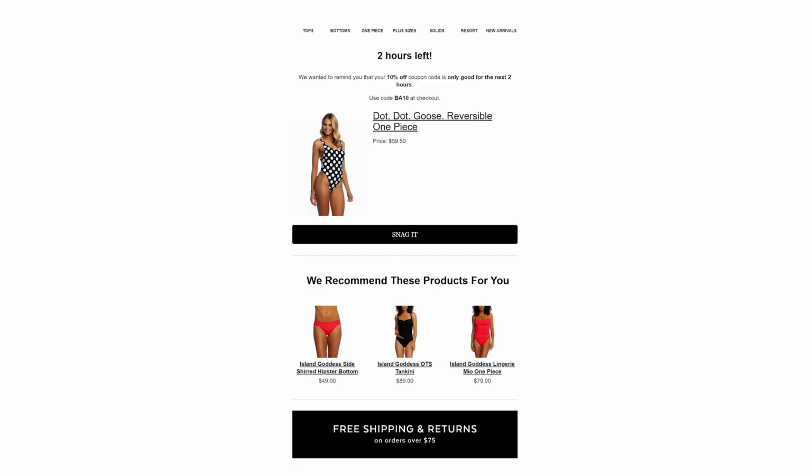So again, you can see a different bathing suit here and a couple different options. For you in particular, if this customer happened to be the same, they'll receive the same swimwear and the same recommendations throughout. But in the example I'm pulling, I was showing you different customers just so you can see different products. And then last and not least, this is the last email that we'll send in this flow.